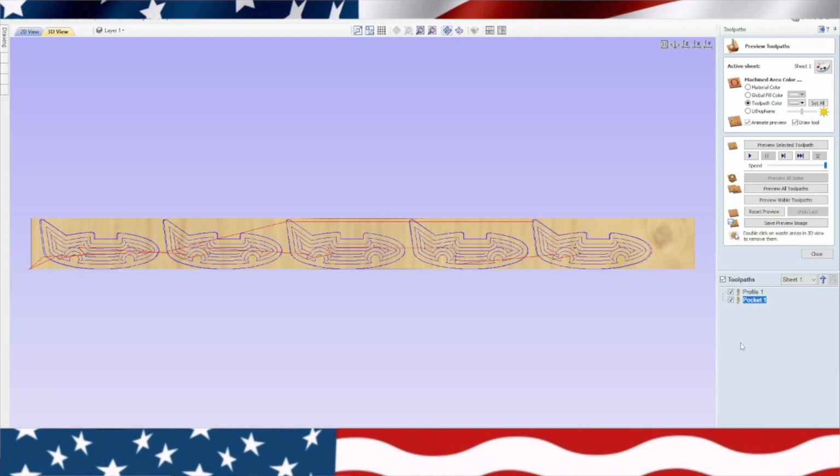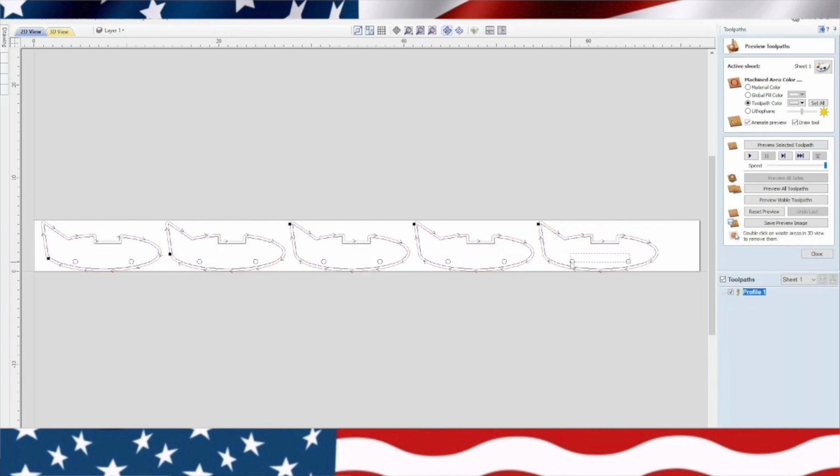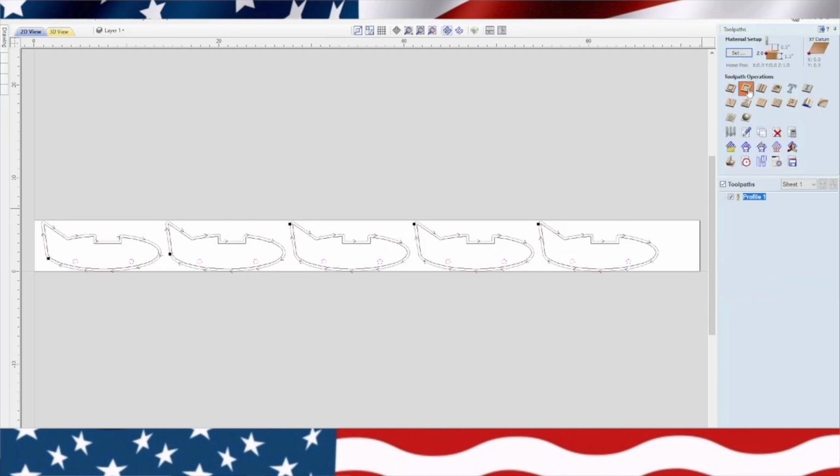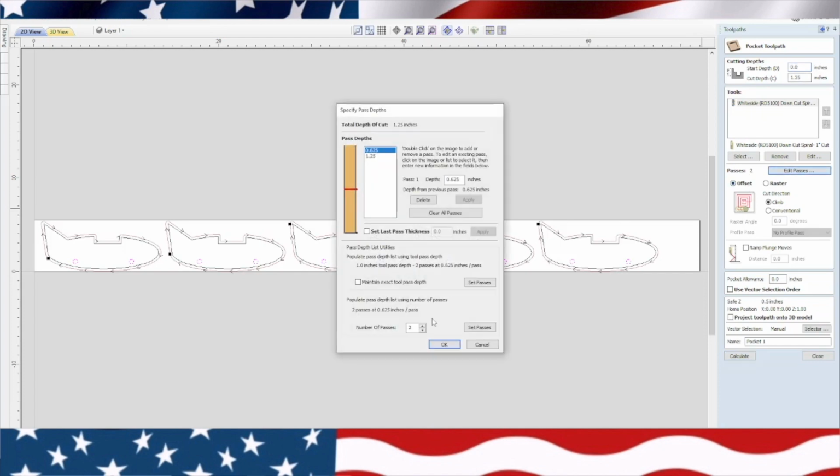Uh-oh. Something happened there. What happened is I had the body highlighted at the same time. So we need to delete that one. And yeah, we need to just have these. For some reason, I had the body highlighted. So we'll go ahead and highlight these again, all these axle holes. Go back up. Pocketing toolpath. It's got the bit, it's got the depth, it's got the offset. We can just do 1 pass.